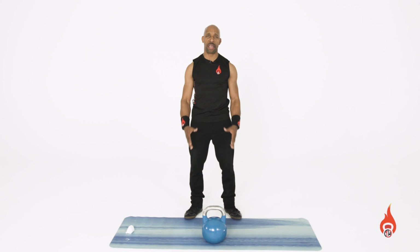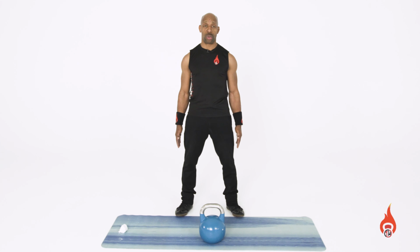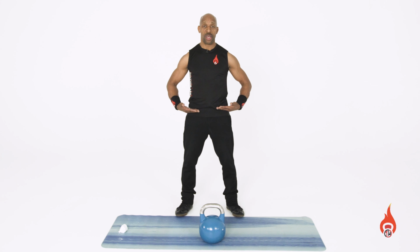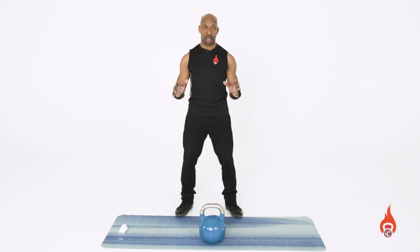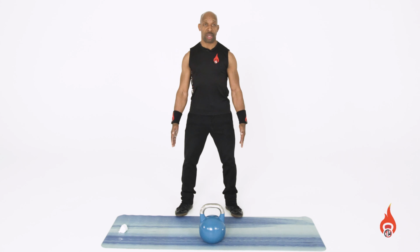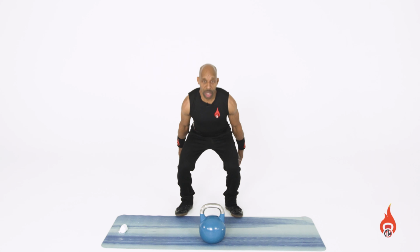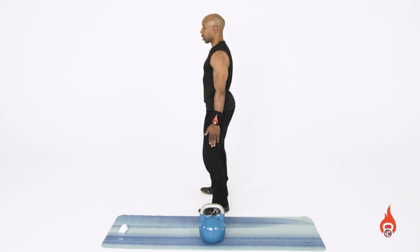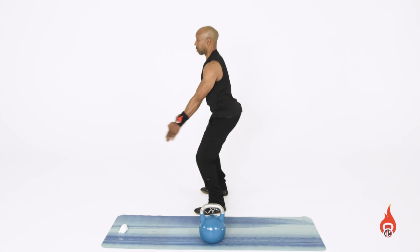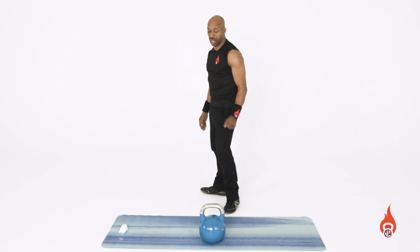So I'm gonna explain the ergonomics of your body while doing the basic kettlebell swing. When we do a kettlebell swing, we are going to do a hinge at the hip. So the closest thing I can relate to is a high jump. So this is the action that you're gonna use. High jump action. Here, I'll move to the side, show you. Down, like this. High jump, okay? So I'm hinging at the hips.